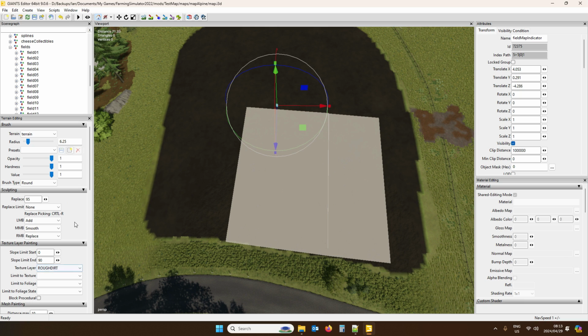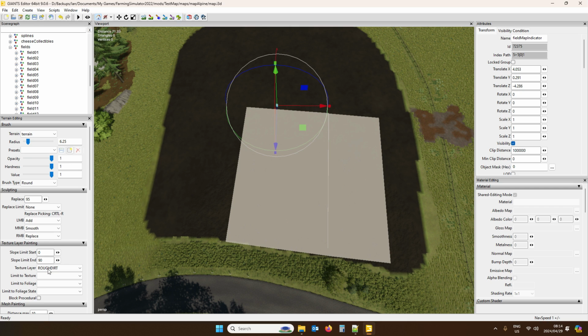And I've got a feeling that it's got to do with this tool, the terrain foliage paint mode. I've done this a few times. If you've used the terrain foliage paint mode while you have the field script running, that is why the map crashes. I remember now, I've actually investigated it two years back, I think.